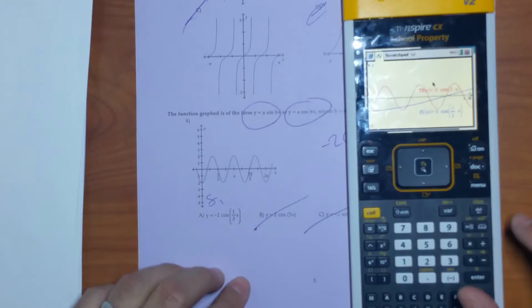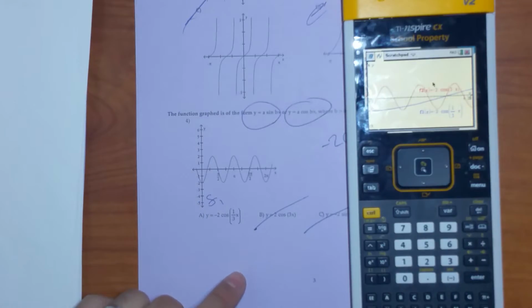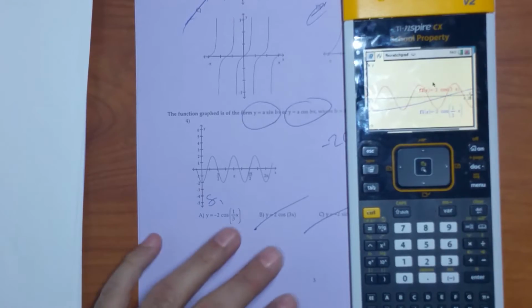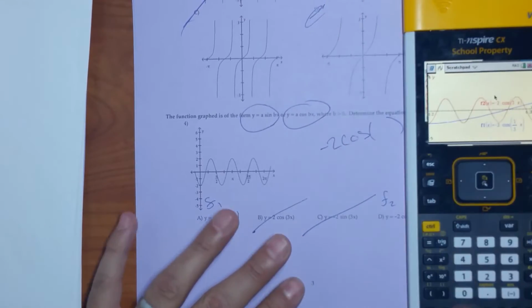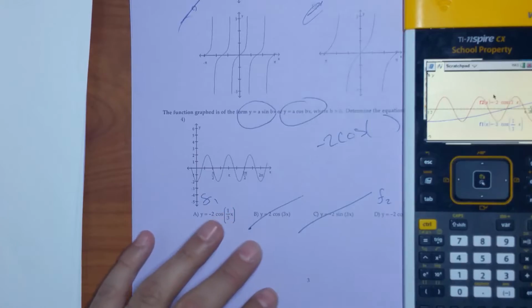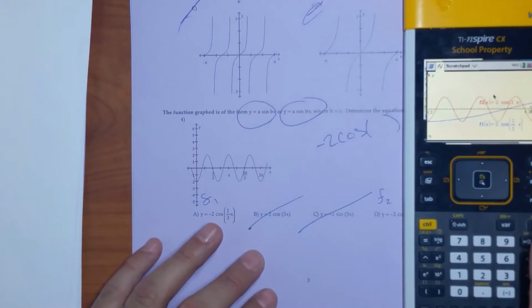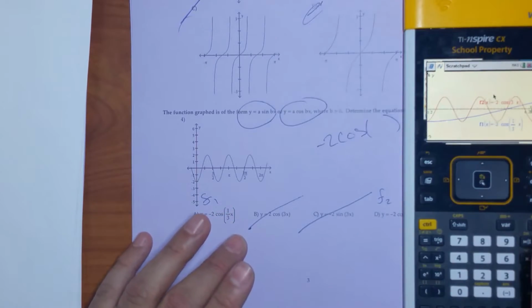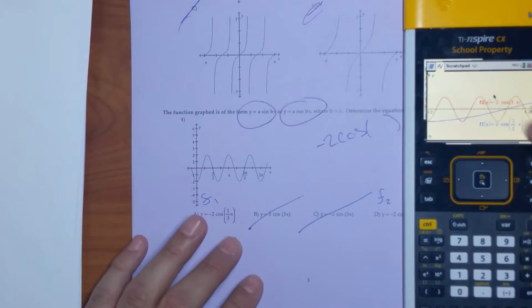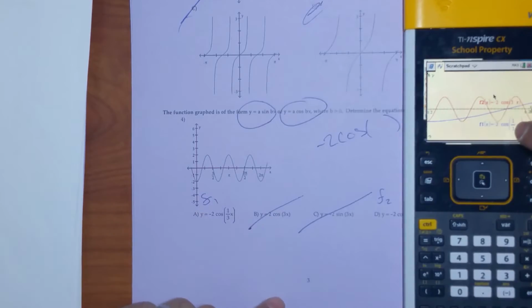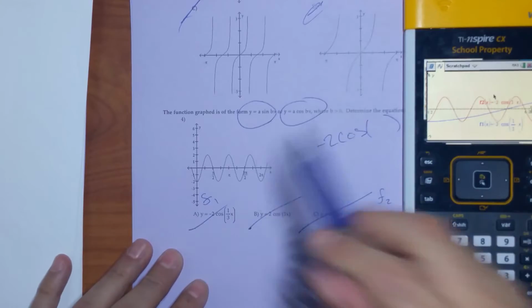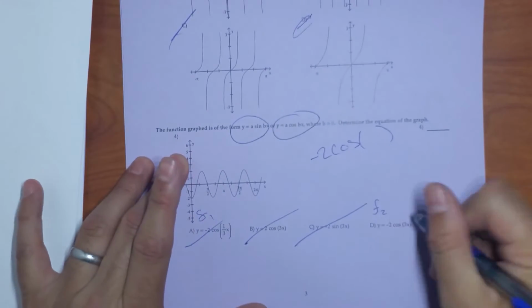There we go. So now, which one do you think it is? Oh, I'm sorry. Here, let me move it over. Is that better? Okay, are you calculating this as we're talking right now? Okay. So, is it going to be the blue one or the red one? The red one. So that's going to be the negative 2 cosine 3x. So that means I get rid of that one. So the answer is D.